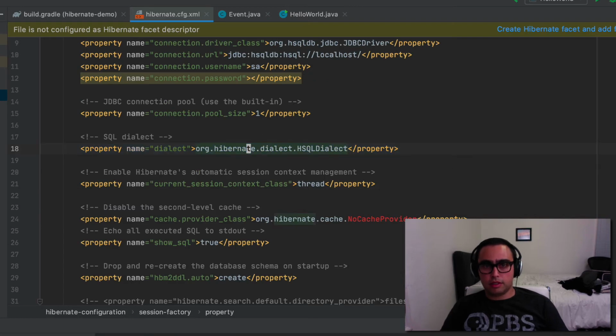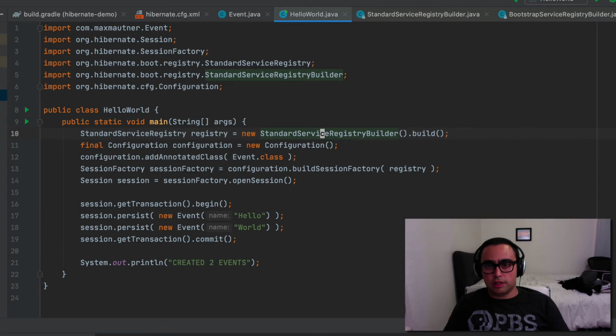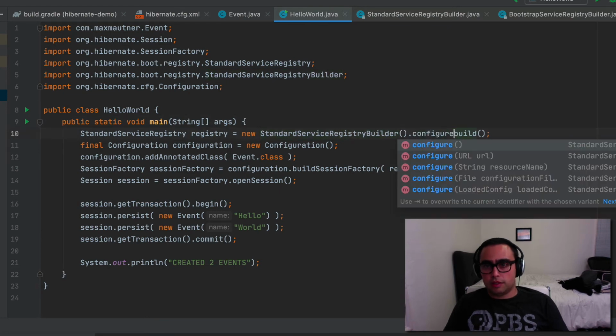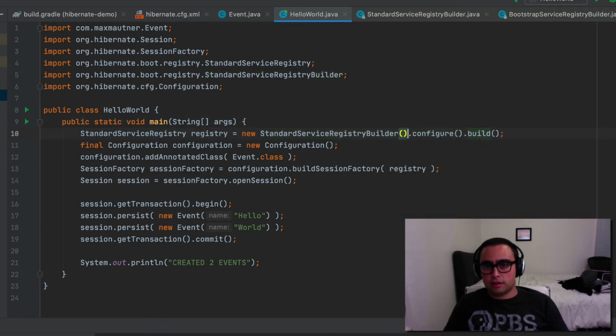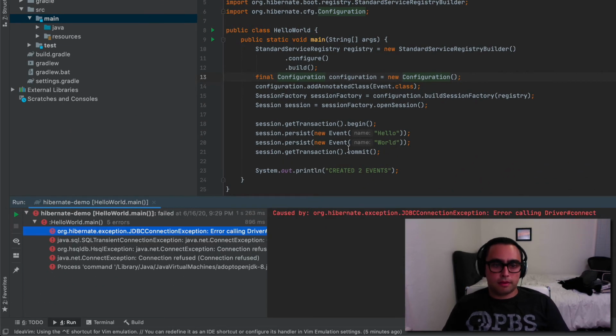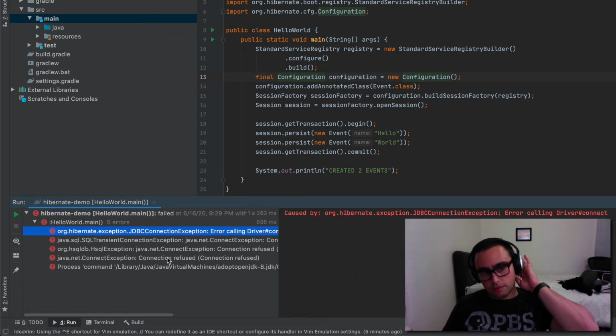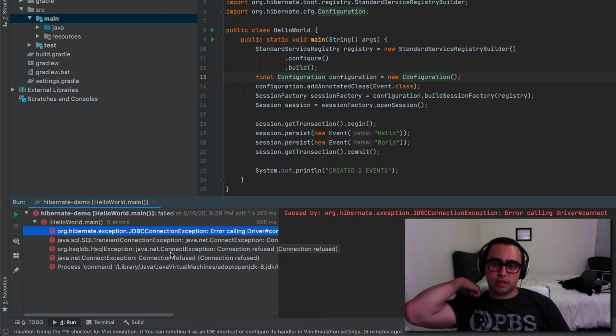Here we have our dialect. One thing I think we are not doing, we need to call .configure for clarity. Let's give this another shot. Connection refused. So maybe we're not running HSQL.